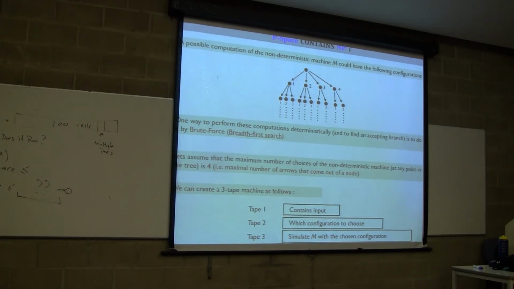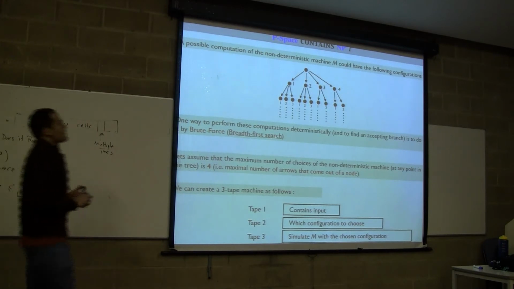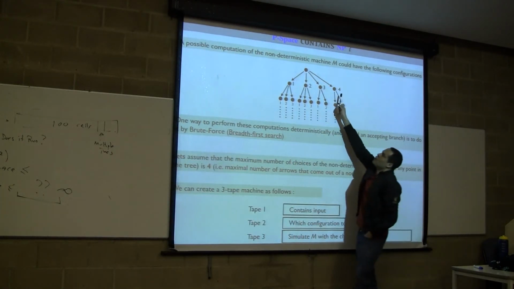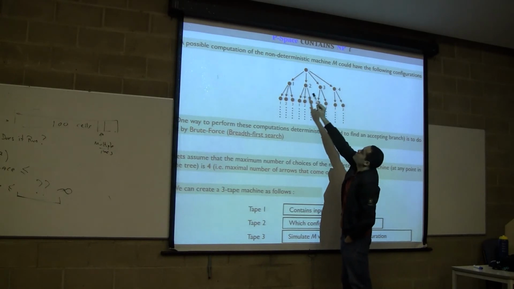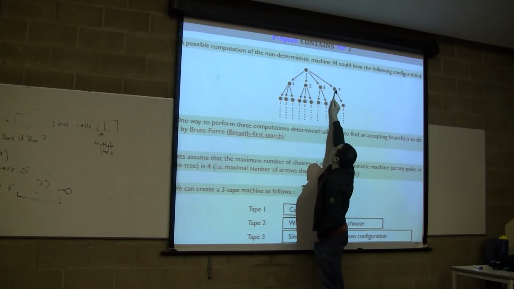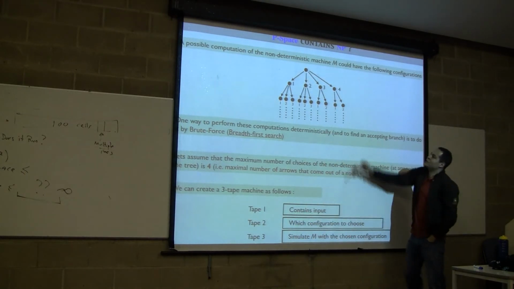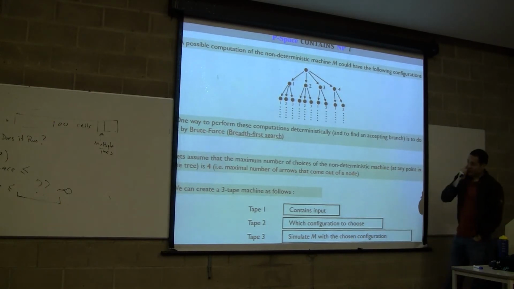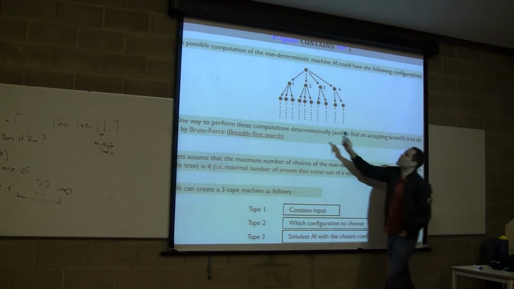And what we want to do is try to run this on a polynomial, so a deterministic Turing machine. So now let's just assume that at every level, the maximum number of configuration choices you generate is 4. So for instance, here I start with configuration 1, and then at the next branch, what I have is just 4 possibilities, and so on. So it's always bounded by 4, just to make it easy. Okay? And the way I'm going to run this deterministic system is by doing a breadth first search.